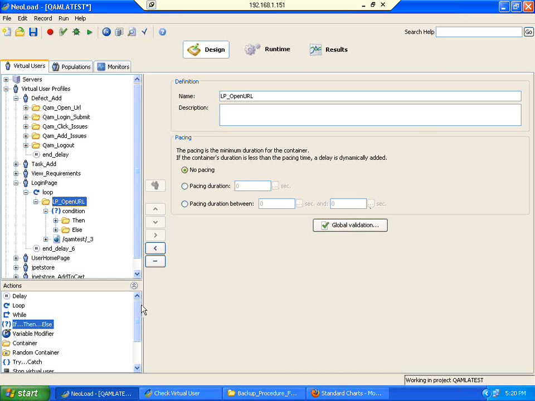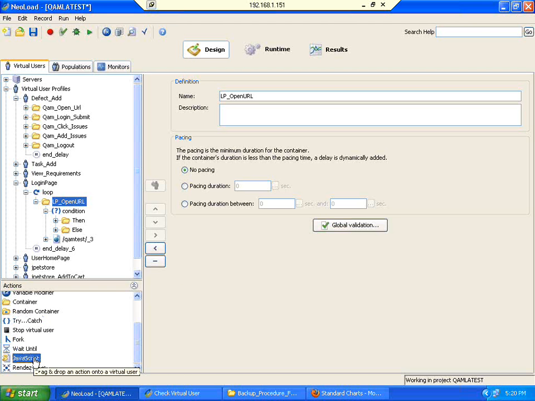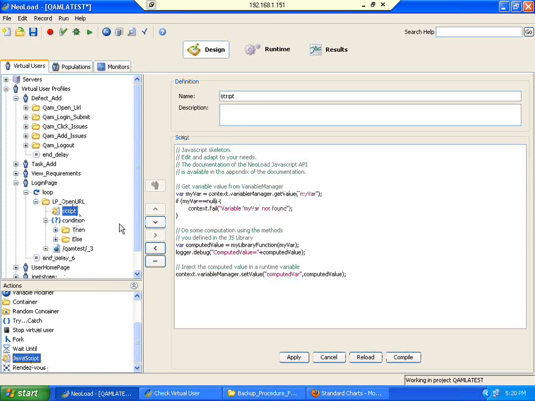But if you look here at the bottom, introducing delays, loops, while loops, if then else, modifying a variable, right? Try catch block, wait, adding a particular JavaScript, right? I want to add a JavaScript for my programming. You can always add over here, right? You can cut and paste your JavaScript code over here. So this tool helps you to visually program. At the same time, you can add your custom code inside it. Okay.